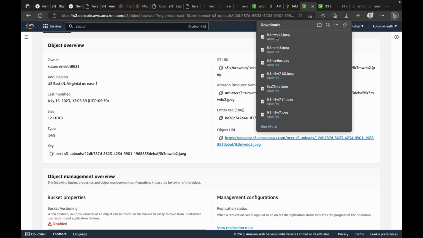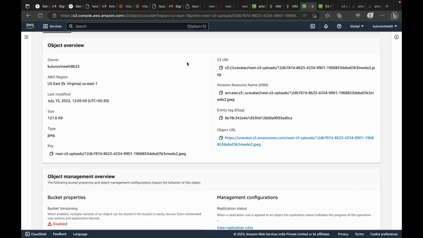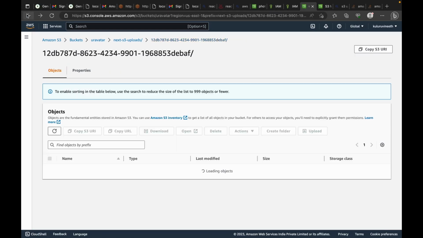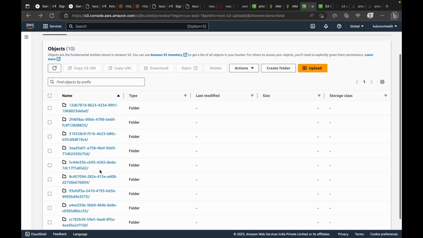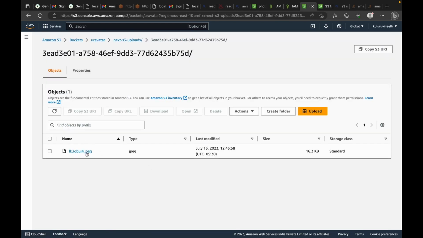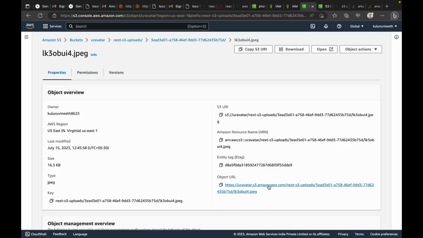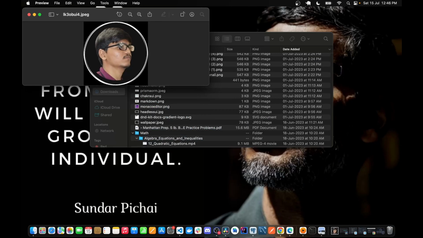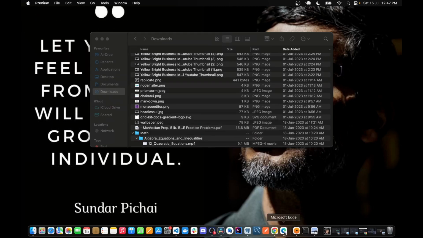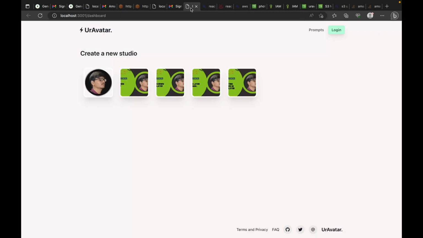I just downloaded this. Okay, fine. So I'm just trying to showcase you guys the image that we have just uploaded, at least if one is matching. See here, yeah, so this was our first image, right? So the images are successfully uploaded to our bucket. Okay, fine. So yeah, that is handling of logic.